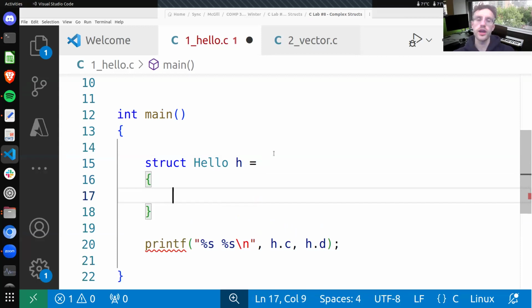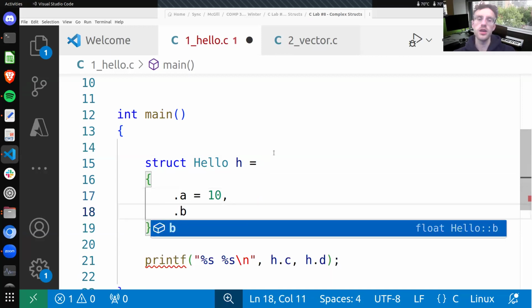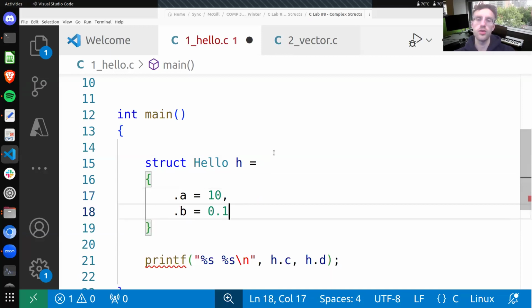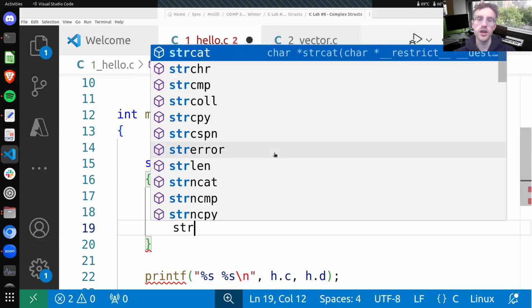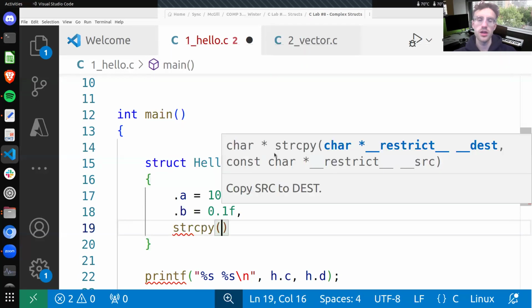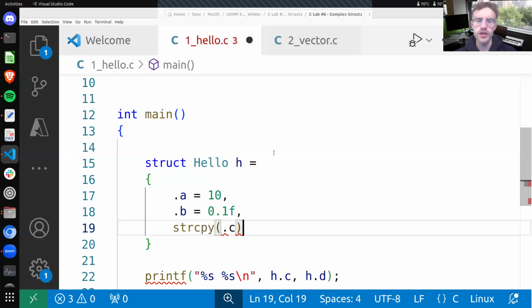You could do .a equals 10, .b equals 0.1 float, .c. So the c one was the pointer, right? So we're going to do the string copy again, string copy .c.